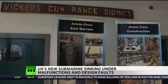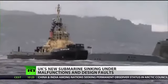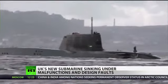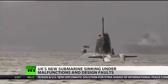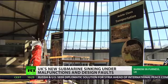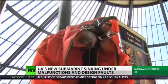The damning description is a far cry from what Britain's Ministry of Defence had hailed as one of the most technologically advanced machines in the world. As impressive as she sounded on paper, the Astute's launch into the public sphere has not been an easy one. In a series of leaked intelligence, it's become clear that Astute's problems could run far deeper.